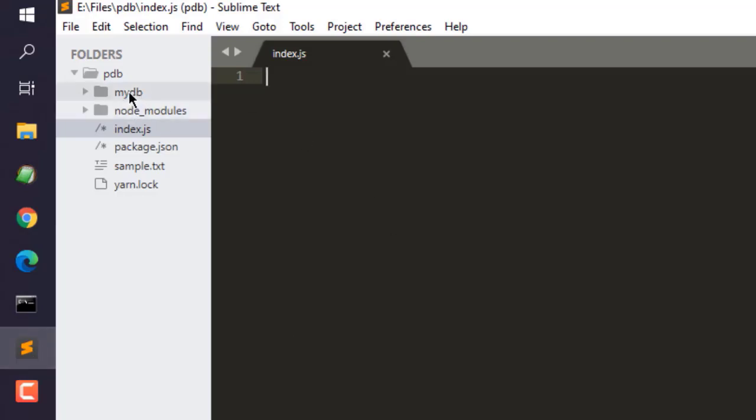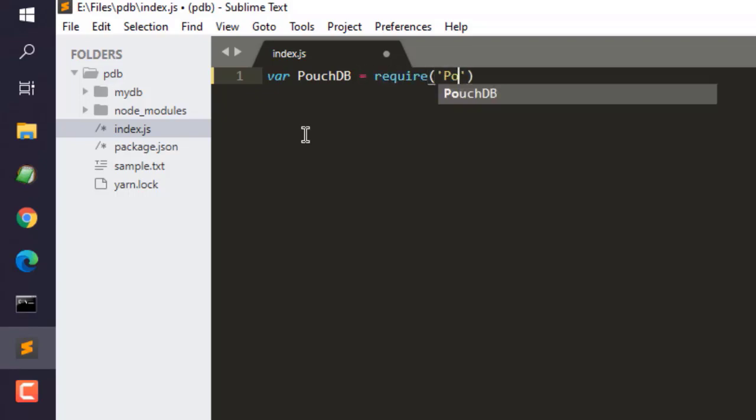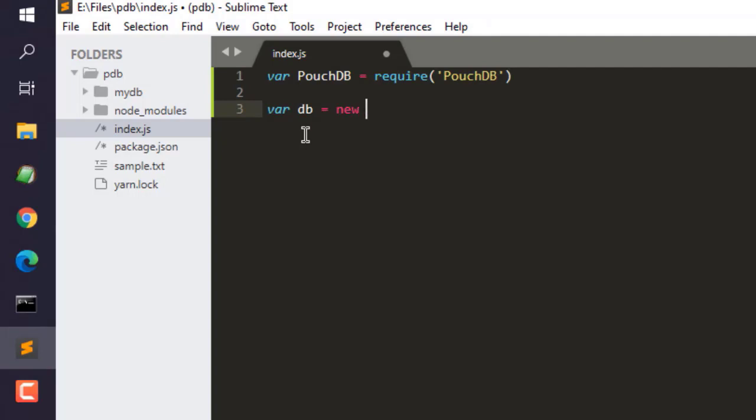Here you can see my DB folder, which is for PouchDB data. Now here first thing, let's call for our PouchDB library, then go for require PouchDB, then var db equals new PouchDB, and here we specify our database.